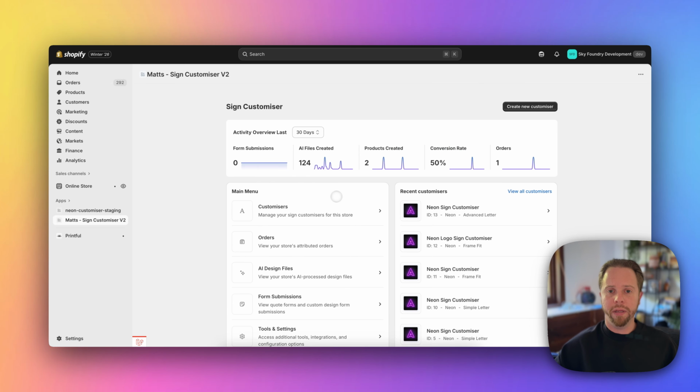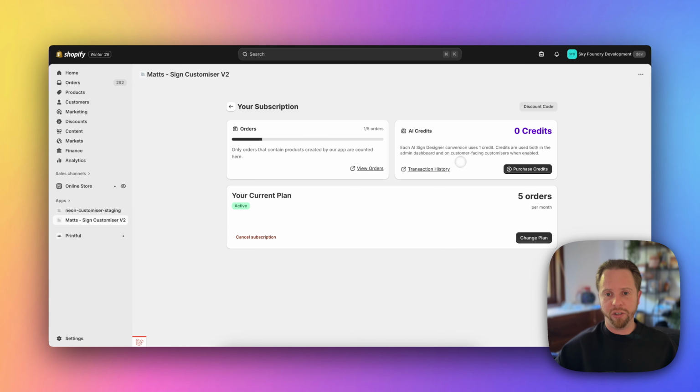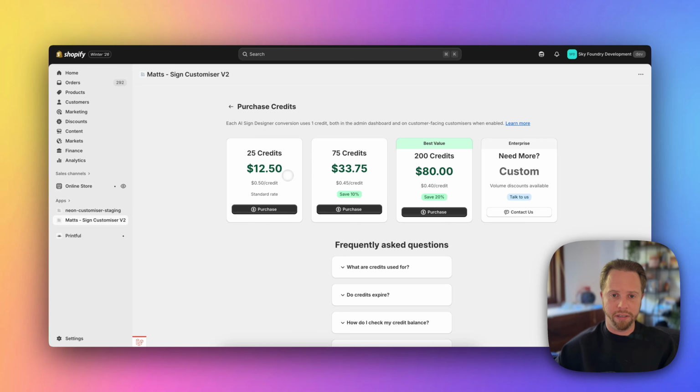Just on my demo out right now, you can find it in plans. There's an AI credit section that we've created, and you can purchase credits here. And this will give you a bunch of credits. Basically, one AI sign design will cost 1 credit, and there are discounts for purchasing more credits. If you are a large manufacturer or a large institution and you're looking to purchase a lot more, we can discuss that further and arrange something.